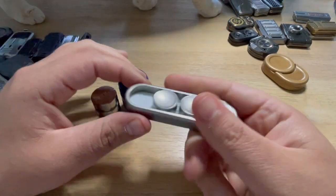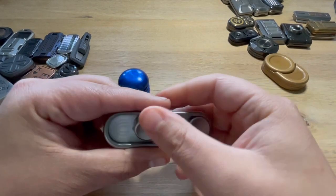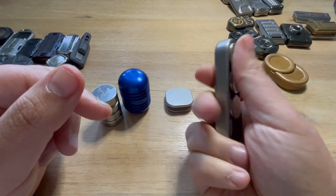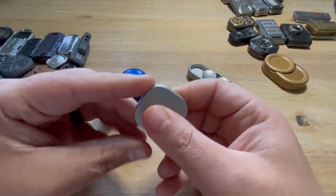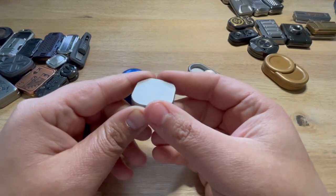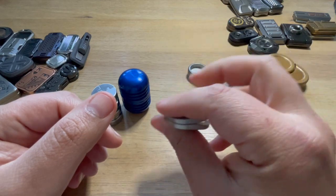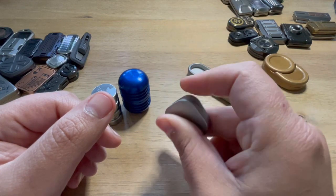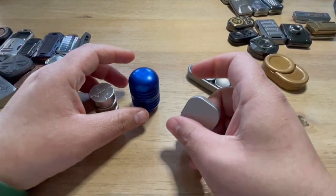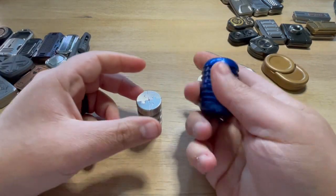Let's talk about the miscellaneous ones. This is the Trio by Magnus — definitely recommended. These are little buttons you can pop out, it's highly customizable, you can put different buttons in there, it's got really good haptic feedback, and it feels kind of like a worry stone. I love this thing — it's actually on sale right now. They're making all kinds of different designs and materials. I highly highly recommend it — it's not too expensive.